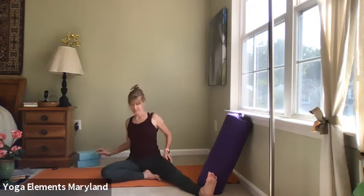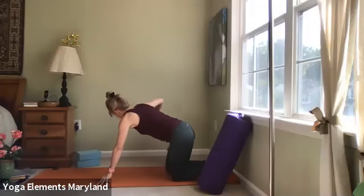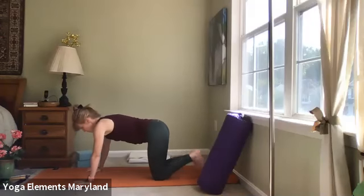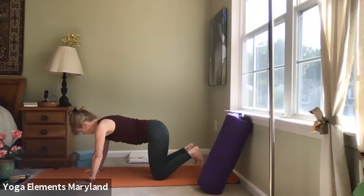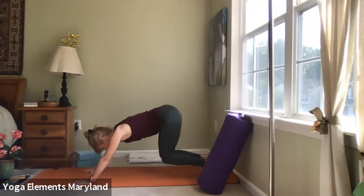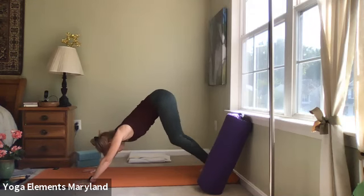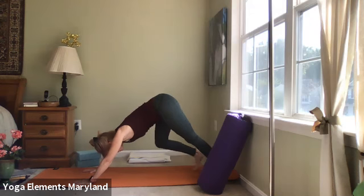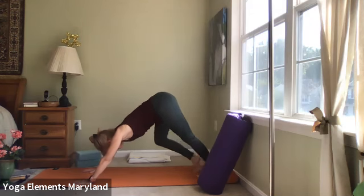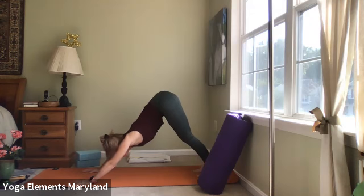Come on up to table pose and remove any blanket from table. We're gonna go right into our down dog. So tuck your toes, lift your knees off the ground, send the hips up. Allow your body a little time to warm up by walking the dog, one heel down, opposite knee bent. Check in with your head and neck, a little shake of the head, yes and no.